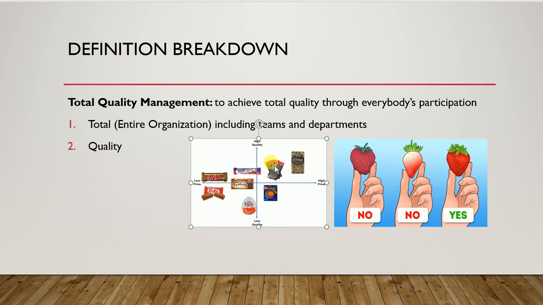And there are some products that are high quality and high price. So there are some segments in the market, some consumers who have good income but like high quality stuff, so they go for this. And here we have an example of strawberries. Out of the three strawberries, this one has a lighter color and the leaves are greener, so we can visually evaluate that this strawberry has good quality.